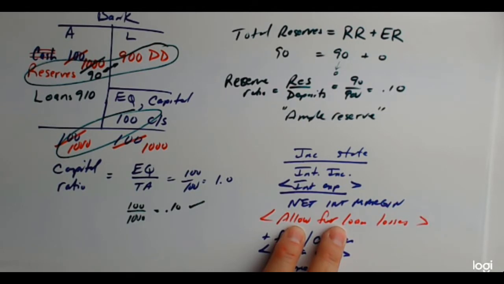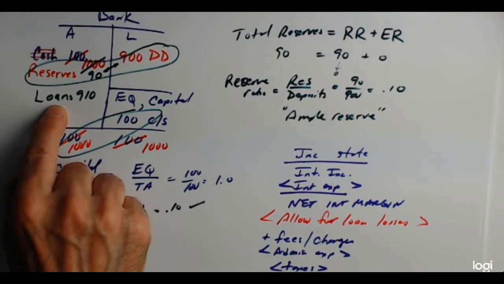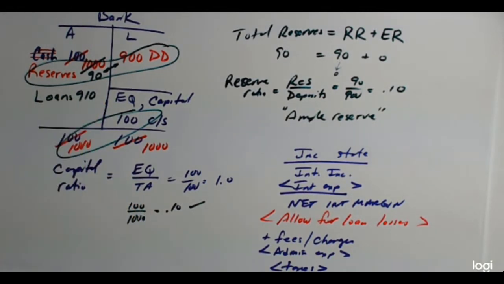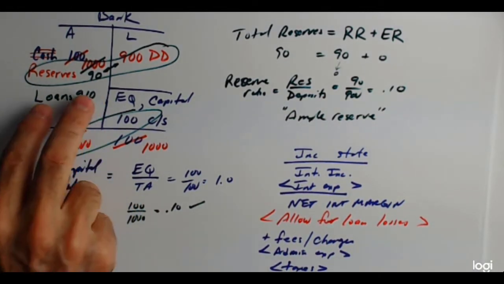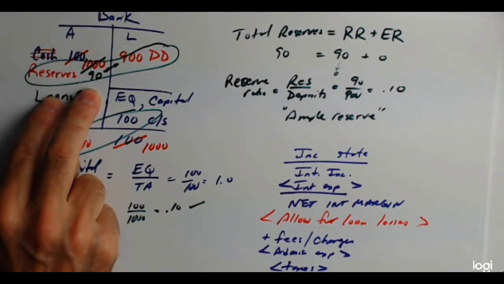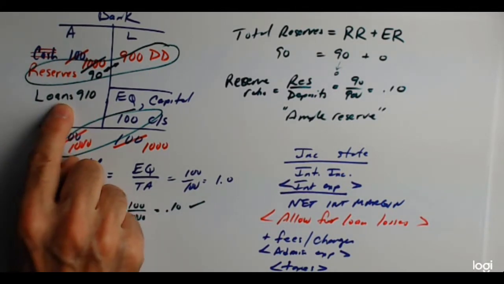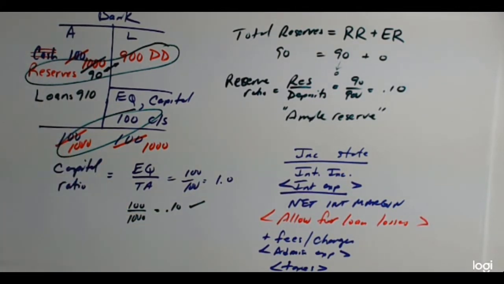So when you're a retailer or a manufacturer and you sell your goods to another company and you haven't gotten the money yet, it's accounts receivable. Well, this is kind of like an accounts receivable, these loans. And manufacturers and retailers don't get paid all their accounts receivable because their customers just don't pay them. Well, the same thing happens with a bank, but it's usually in big chunks. There are often lots of little bad loans, but this is unstable. And so you've got to look at this very carefully.